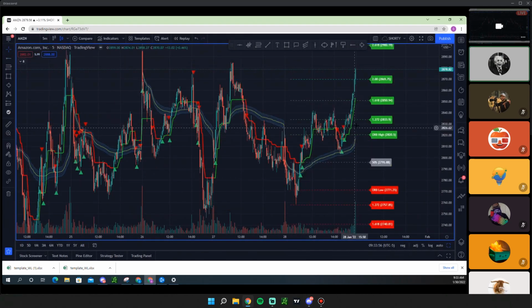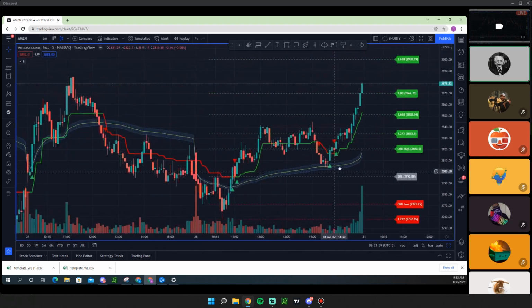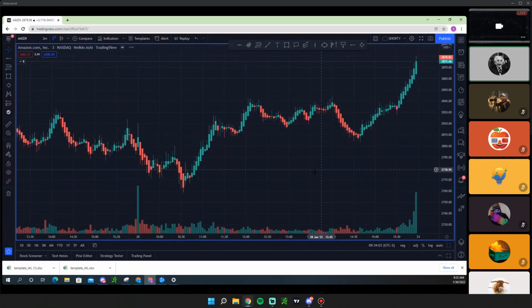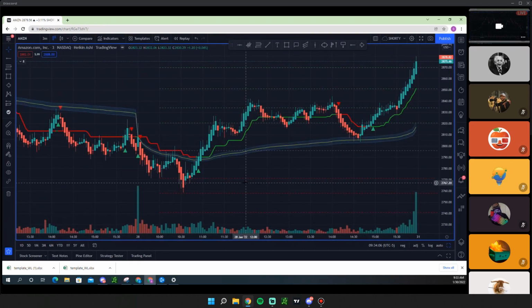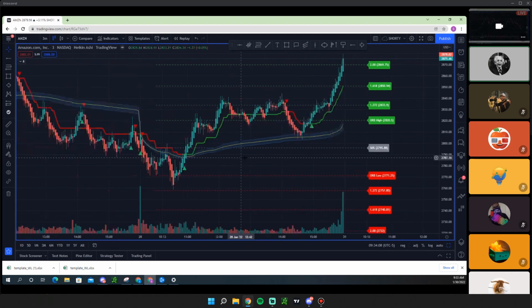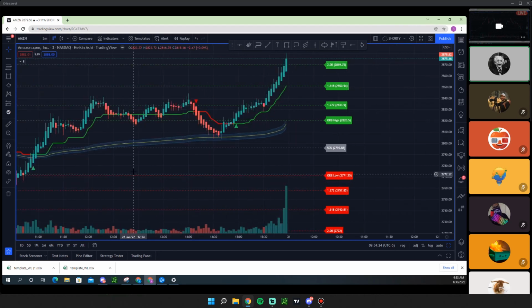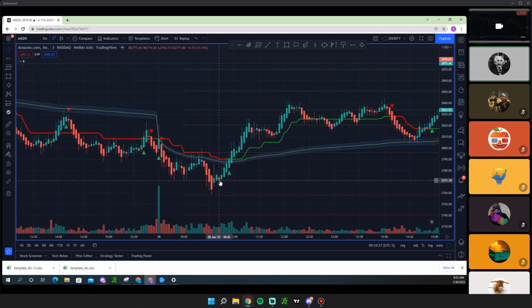So if I look at the ORBs here on Amazon on 5 minutes, or you could switch to 3 minutes, which is what I use, there's a couple of ways you can trade this. Here we got the ORBs out. They're already out at this bar, the beginning. Personally, I like taking double bottoms off of ORB lows. This could have been a nice entry here, especially with this hammer candle that printed. That would have been one entry.